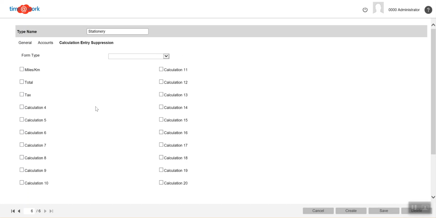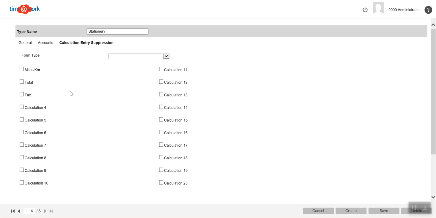But in this model we have two alternatives. Either an employee enters miles or kilometers and mileage is calculated, or he or she enters a total amount that he or she has spent or wants to claim, and optionally a tax amount.